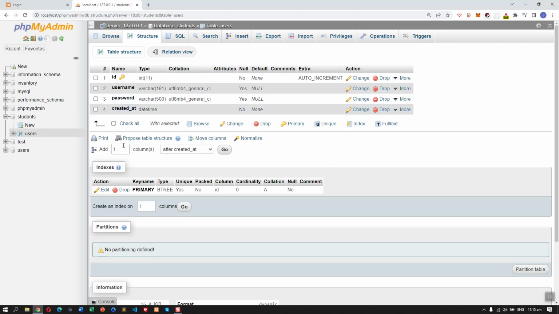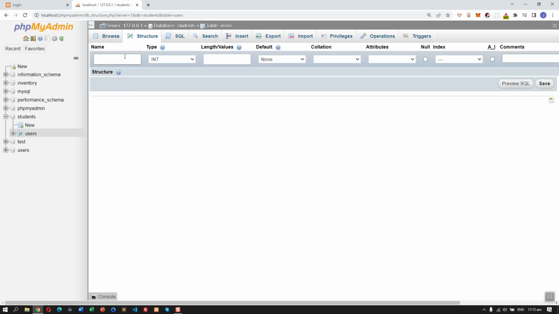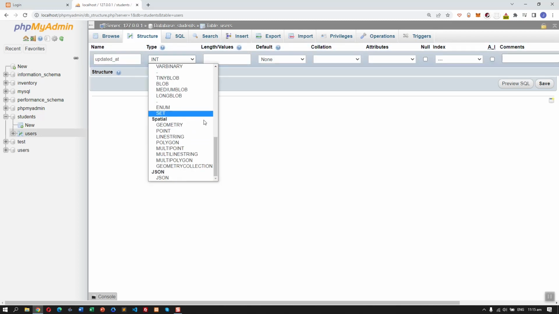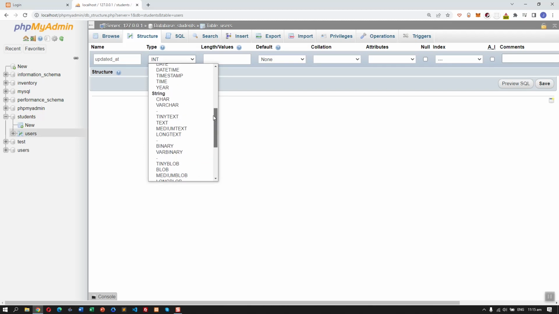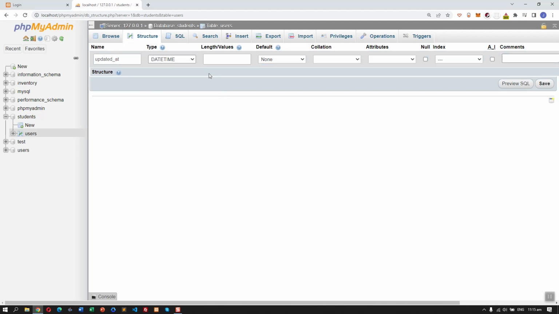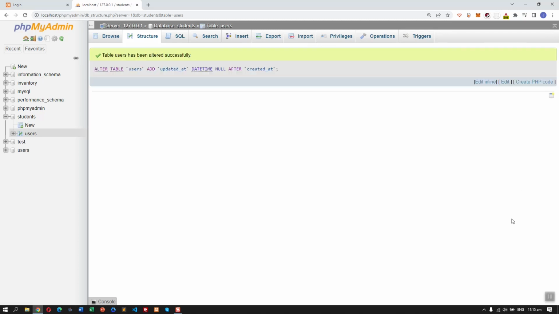So actually let's add another one, and then we can call it updated_at. Same thing, it will be datetime type, and then set to null, and then save.